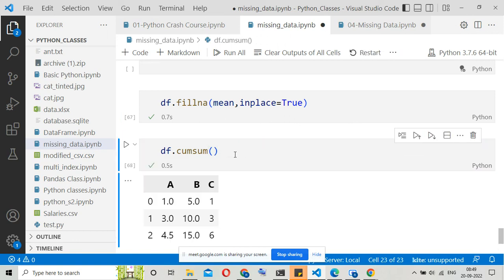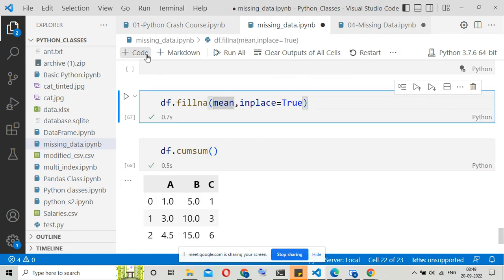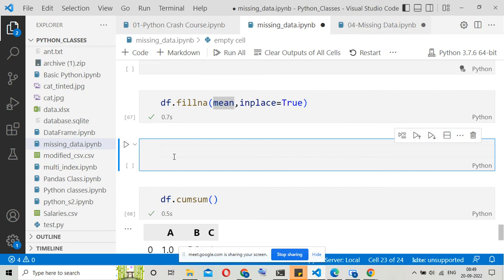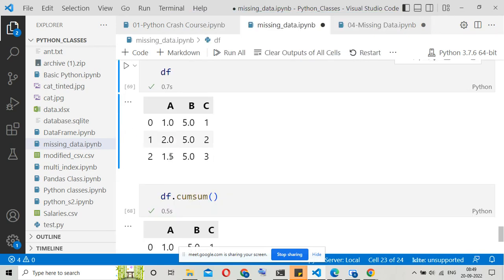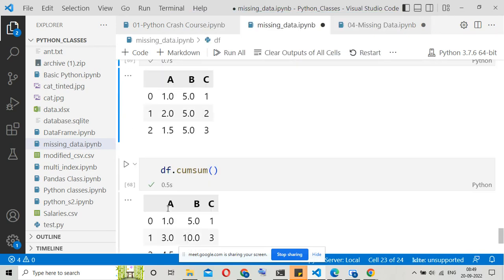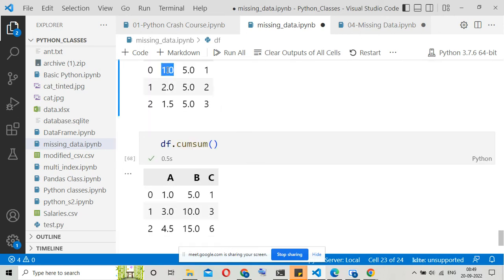And now you will see this is the cumulative sum, so it is summing previous rows. Notice, 1 is there, then 1 plus 2 is 3, then 3 plus 1.5, 4.5.